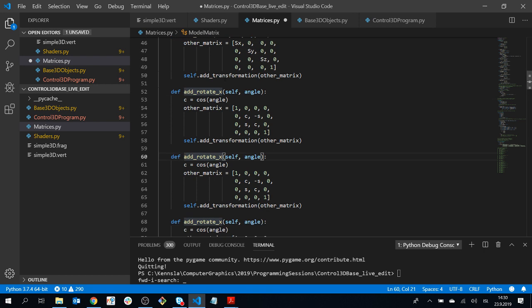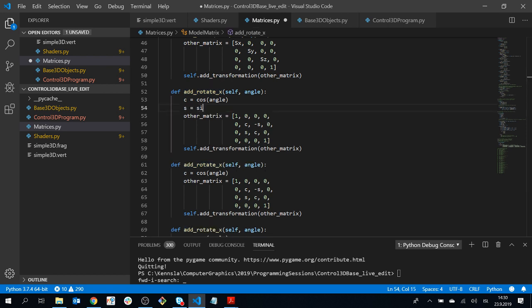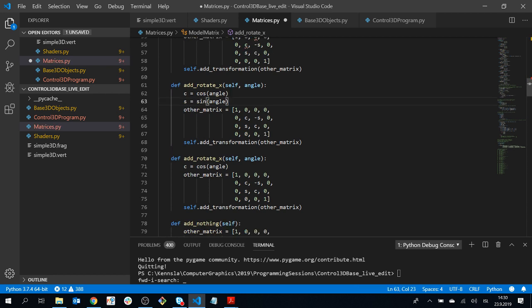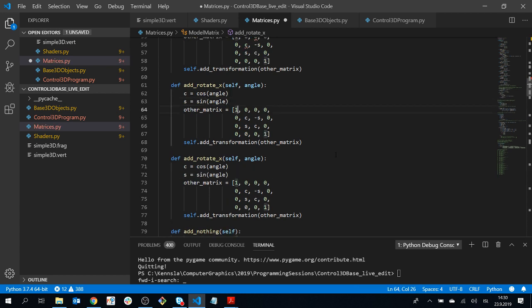No, I didn't define s, that is true. S equals the sine of the angle, like so. So this is around y. That'll be cosine, sine.